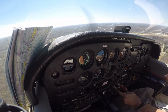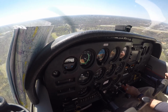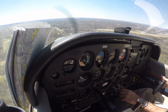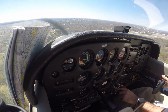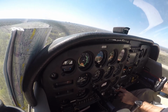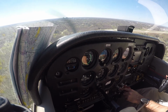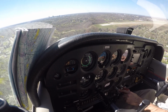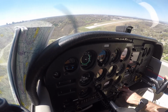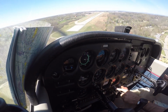Let me know when I'm inside the white arc there. Alright, you're in. Inside the white arc? Yep. Basically, we're going to square off. That airplane is right on the marker. So you can see him right out here. He's about 5 miles out. Yeah, I spot him. I do not see him. No, I don't see him. This is a short approach. Oh, okay.